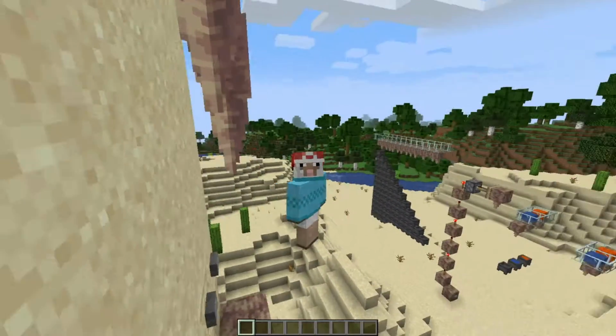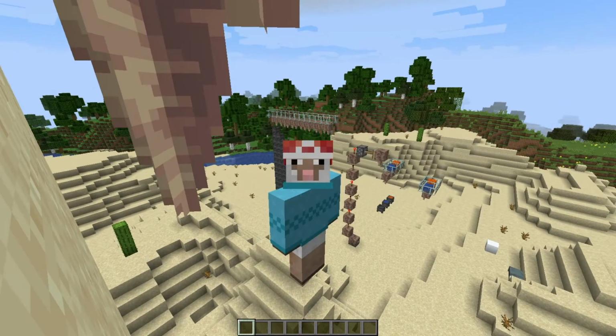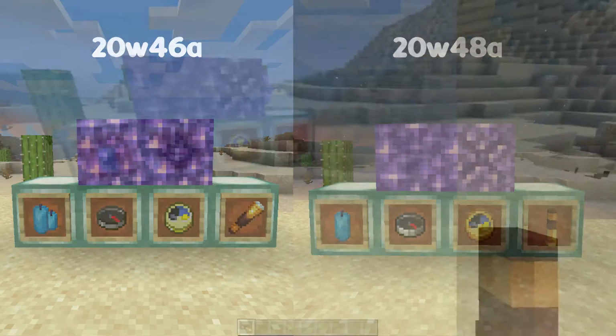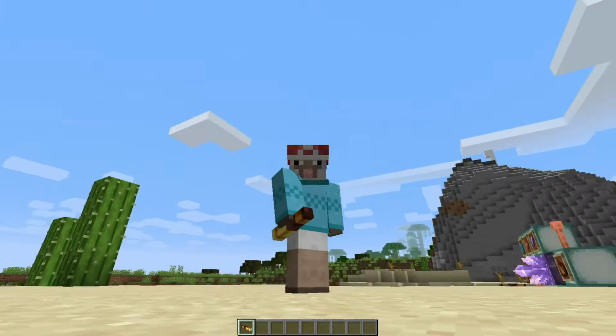This week we are looking at 20W48A, and as you can see, there is a lot of stuff to go over, so let's just get right into it. So first off, we have a few texture changes. We have both the amethyst blocks, the candle, the telescope, which is actually rendered in 3D now when it's in your hotbar, and then also kind of looks a little bit different when it's in your hand.